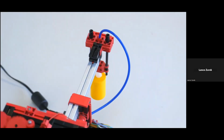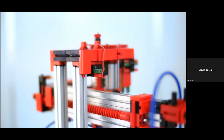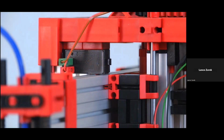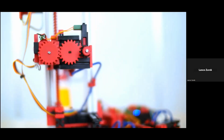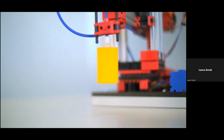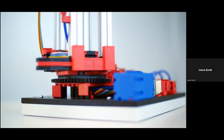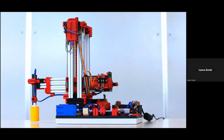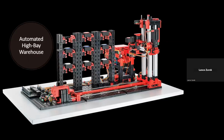We're going to let this play through here so you can just see the model in motion. And we're reaching the end of this one. Very good. Next, we're going to move on to the automated high bay warehouse, as you see in the picture here.